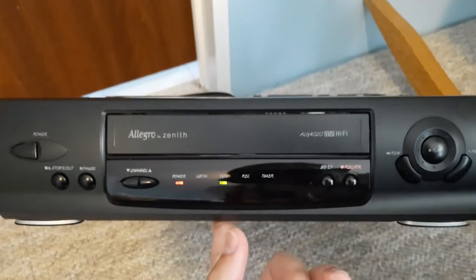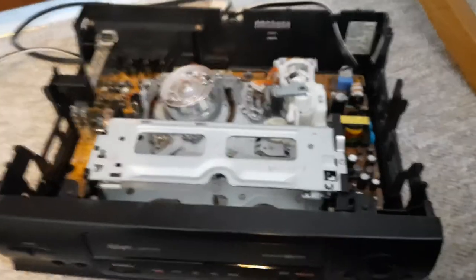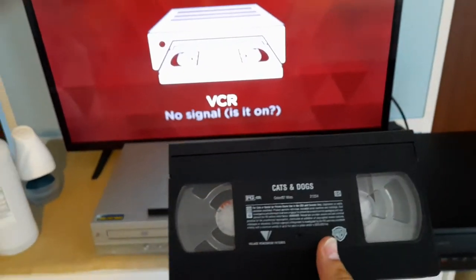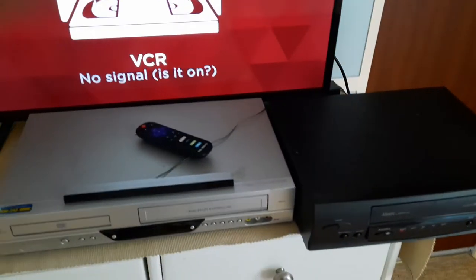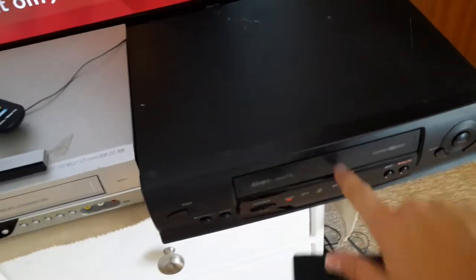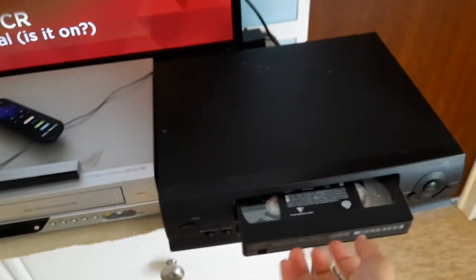Now I'm gonna hook this up to the TV and show you the video quality, because I don't have my capture device with me. All right, now I have the VCR hooked up to the TV. I'm going to show the video quality using an SP tape. I don't have my EP tape with me, so we're not going to see the quality with the EP tape. But it does look good, though. I recorded that EP tape using this VCR. And I probably should not be using cats and dogs, but whatever. I'm not going to show the entire movie. I'm just going to show previews.